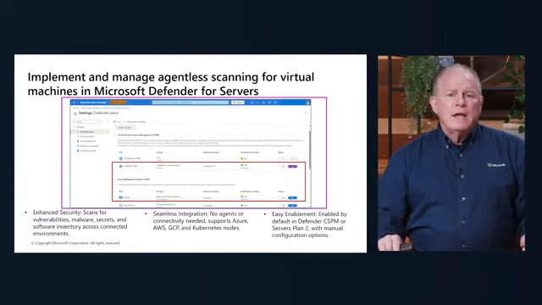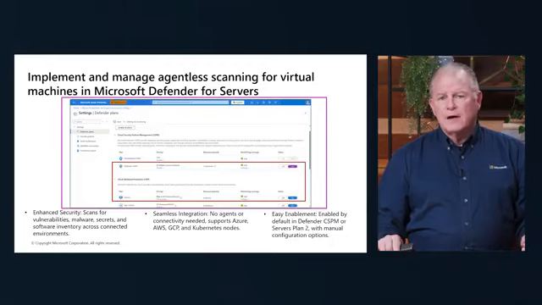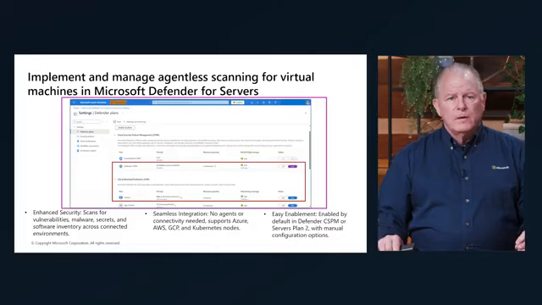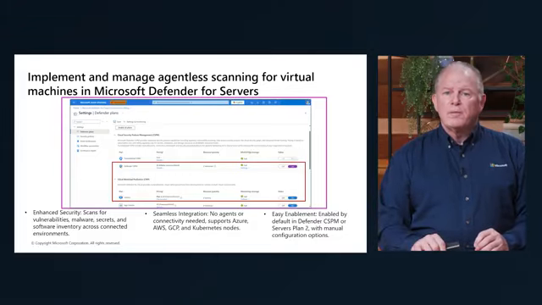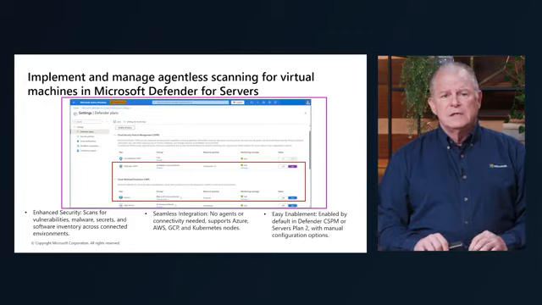It's recommended to enable agentless scanning at the subscription level to ensure comprehensive coverage of all existing and new VMs. Agentless scanning is available in both Defender for Cloud Security Posture Management, or CSPM, and Defender for Servers Plan 2. Ensure you select the appropriate plan that includes agentless scanning capabilities.